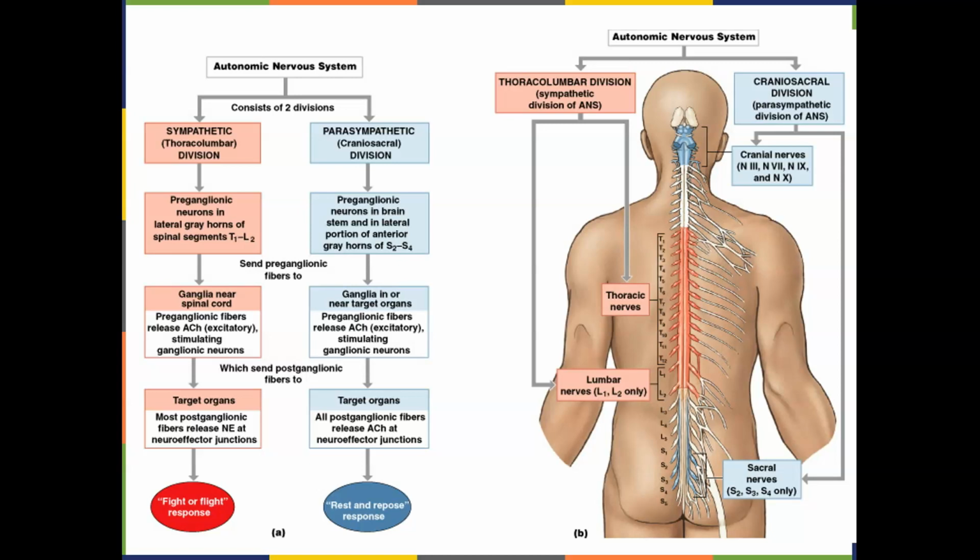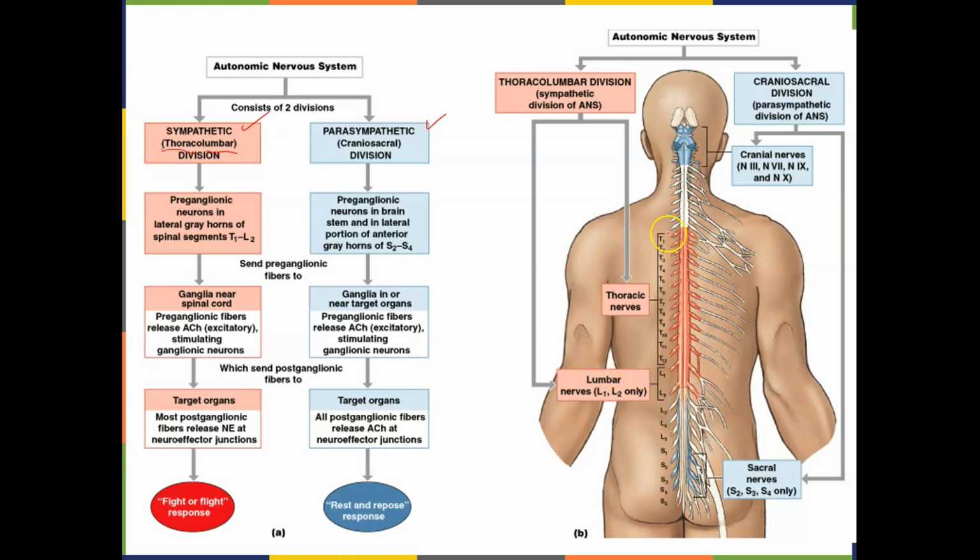but now we're going to pay attention to how the brain is talking to the periphery or all the targets in the body, all right? So the autonomic nervous system, again, sympathetic versus parasympathetic. We're going to call these sympathetic and parasympathetic divisions the thoracolumbar division or the craniosacral division. What does this mean? Thoracic and lumbar. So here are thoracic and lumbar nerves.